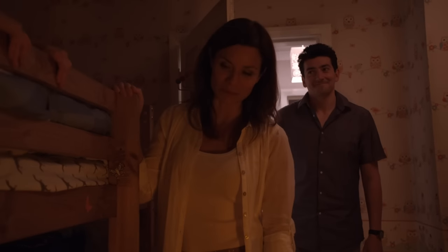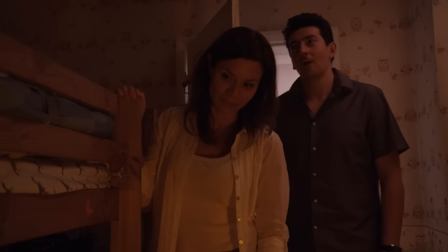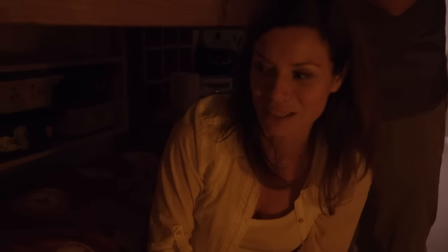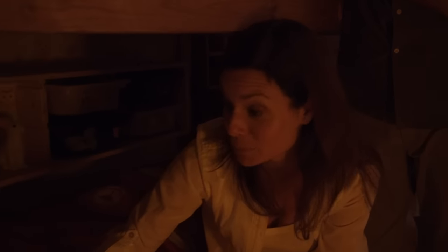Topsy, Tim, have you swapped bunk beds again? Why aren't you both asleep? We were too excited about tomorrow. Sorry. Sorry. That's okay. Moving house is a big adventure, Topsy and Tim. I don't think I'll get much sleep tonight either, but I'm going to try.